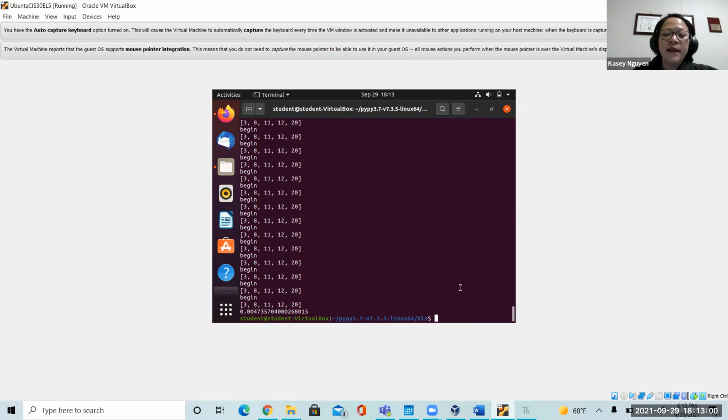Okay. And then when you're done, you can just do shut down now, to make sure that you shut it down all the way, because VirtualBox will not be happy if it's not able to save a state. And then you have to start all over again with making the VirtualBox virtual machine.